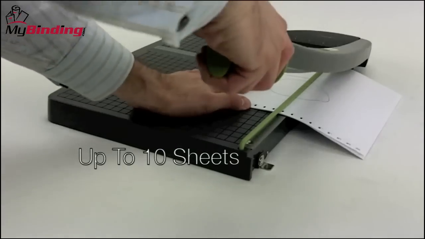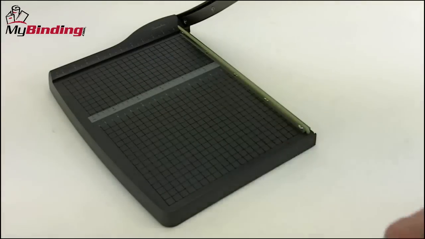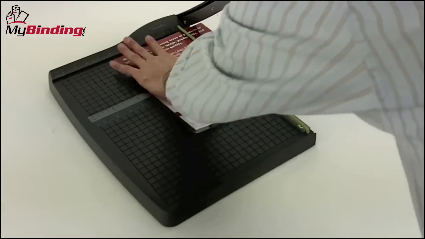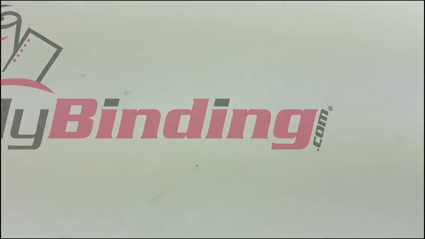Classic Cut Light can cut up to 10 sheets of 20-pound paper per trim. The 15-inch blade and oversized work table allows for larger and oversized documents. And the super lightweight makes the Classic Cut Light 15 an easy transport.